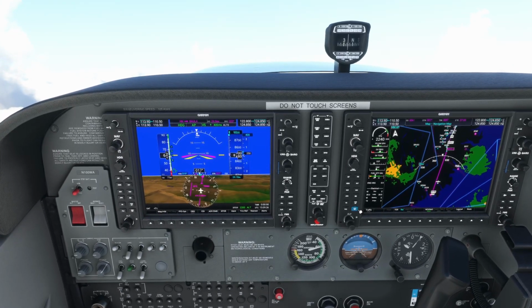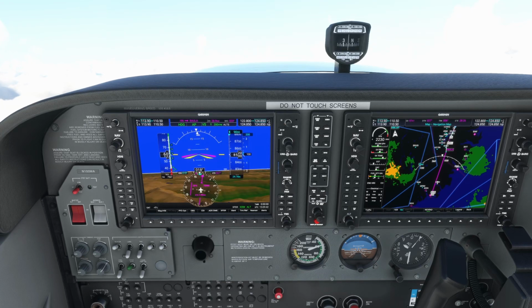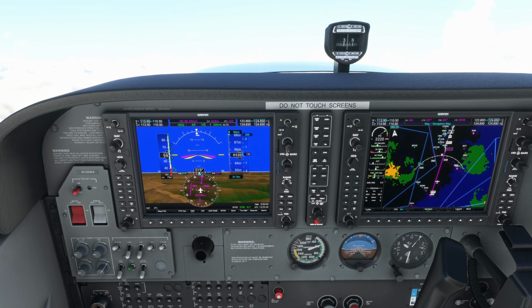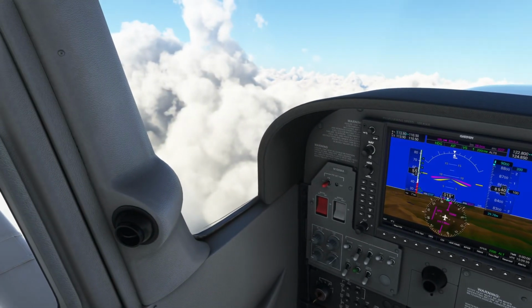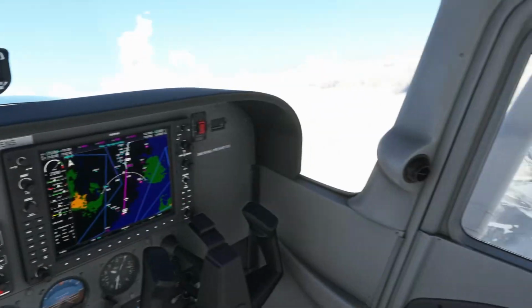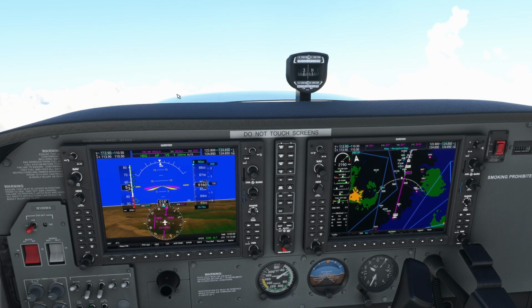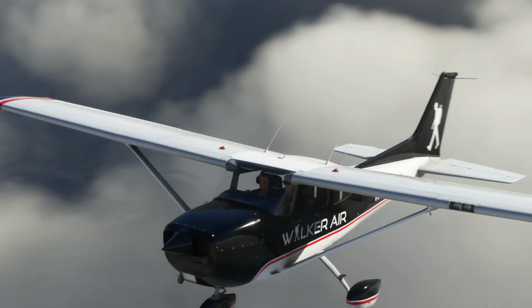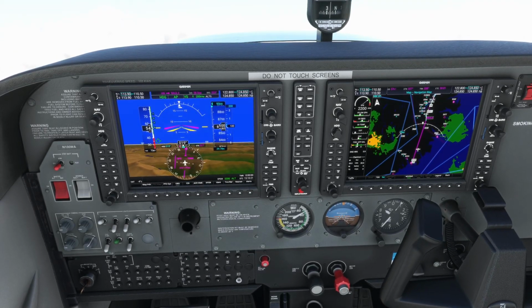While I'm talking, why am I dropping my speed so hectically? 60 knots is quite low. Just want to stay on top of that. Got about 500 feet to climb. It shouldn't be going that slow though. What is going on here? Am I experiencing icing? What's going on? Why is my speed dropping so much? Pitot heat on? Wow, I'm actually quite near a stall here. Just going to drop the nose a little bit.